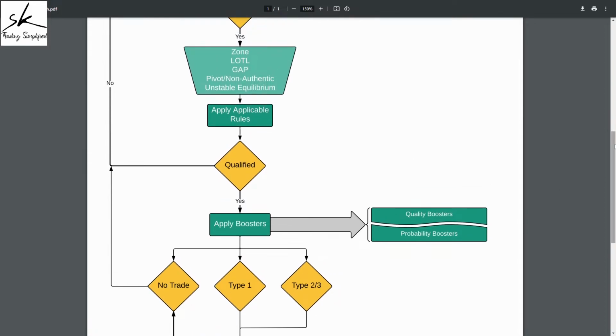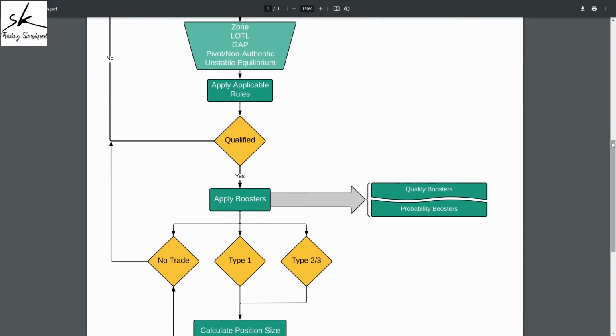Now, once you have identified the zone on the chart, it does not mean you can blindly trade it, and that is the biggest mistake demand supply traders make initially. They find any demand area on the chart, blindly start buying. They find any supply area on the chart, blindly start selling, which is incorrect. You can never blindly buy at any demand area or sell at any supply area. Once the demand or the supply zone has been identified, the next step is you need to qualify it. And for qualification, we have a 2-step process. In step 1, we'll qualify it based on certain conditions. And in step 2, we'll qualify based on the booster scoring.